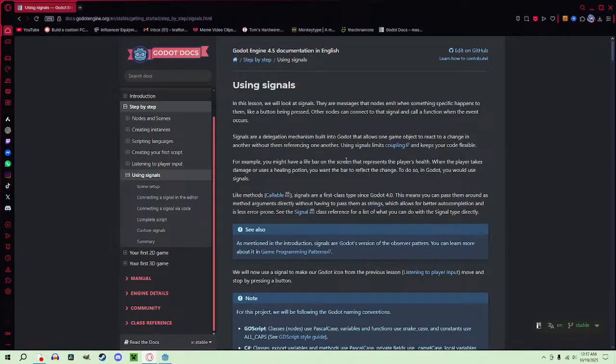Like methods, callable signals are a first-class type since Godot 4.0. This means you can pass them around as method arguments directly without having to pass them as strings, which allows for better auto-completion and less error. Okay, never mind. Less error prone. See the signal class reference.